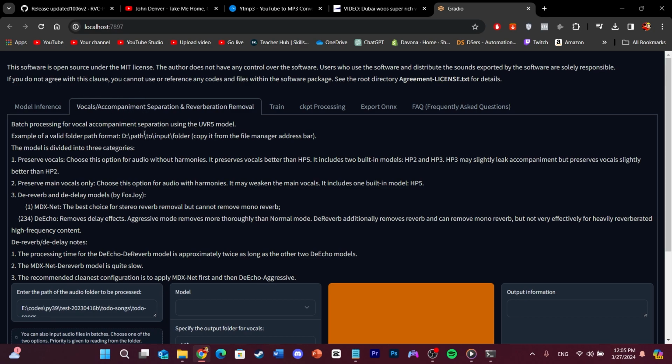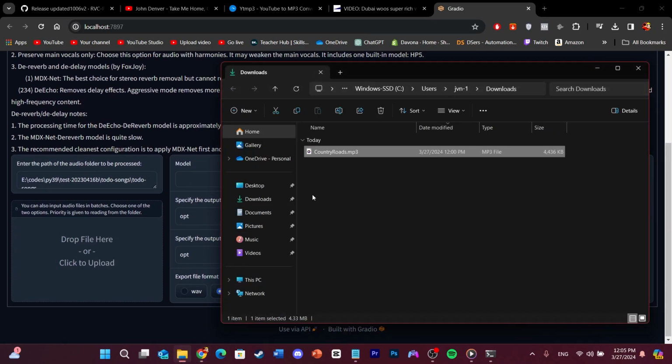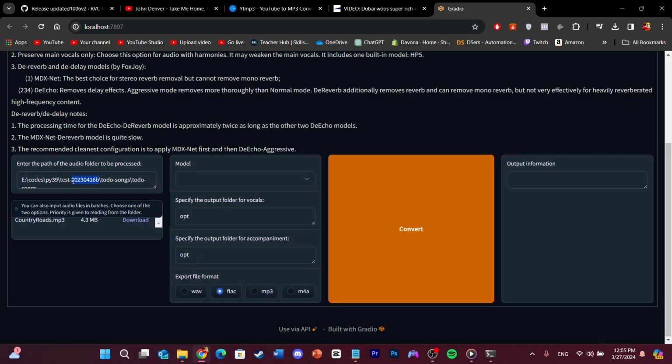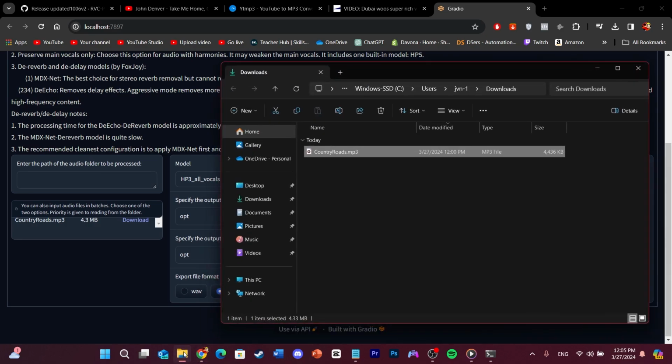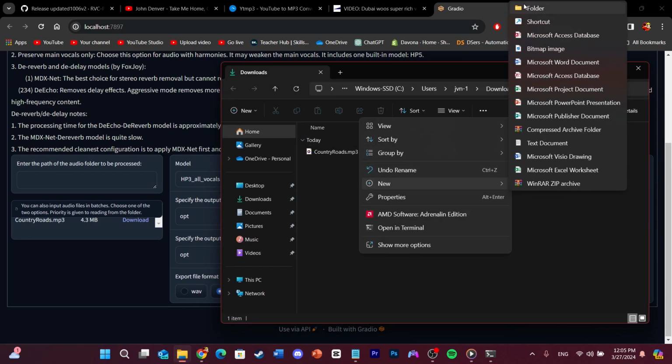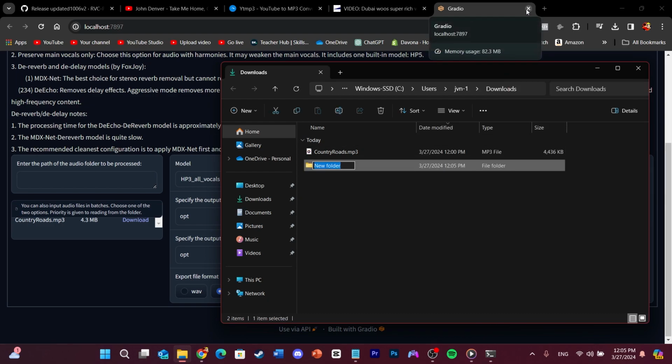So click on the second tab, and then here we want to put the file, I mean, we drag and drop it right here. And then we delete this thing over here. And then here we set the model to HP3 all vocals, and then we have to create some folder for the output results that we're gonna get for the vocals, because we need to have only the vocals, not the instruments. Because if we have both the vocals and the instrument of the song, then the conversion will run into error.